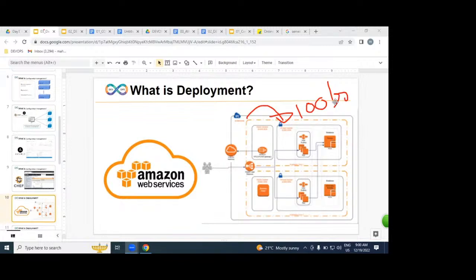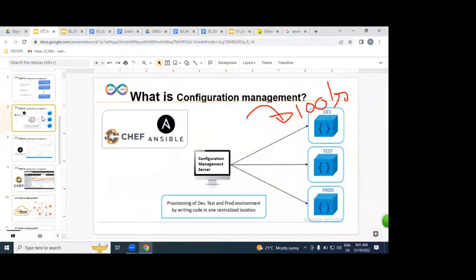If you have a laptop, we can configure it. If you don't have a laptop, from where can you get it done? That is the question. How many ways can we get servers? Physically, like your laptop, virtually, and cloud. Which cloud? AWS. Hundreds of servers we are going to get from AWS. On top of hundreds of servers, we can implement an automated process with the help of Ansible and Chef.